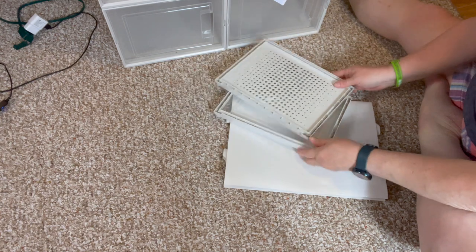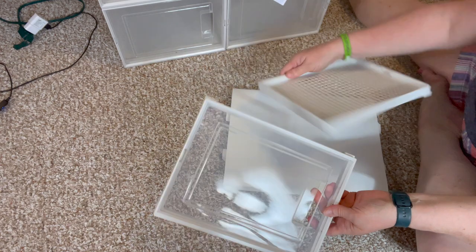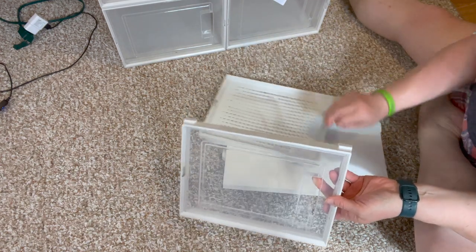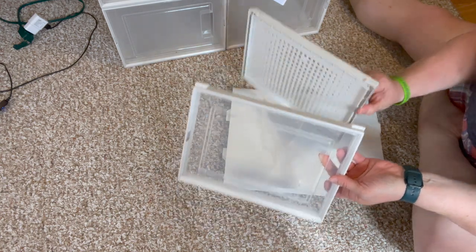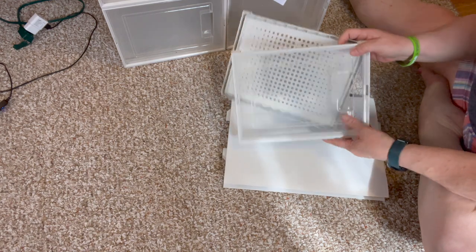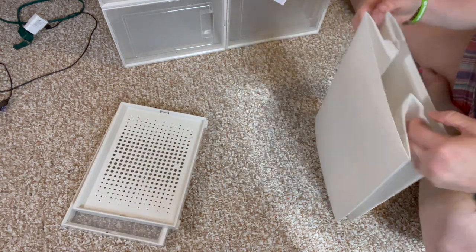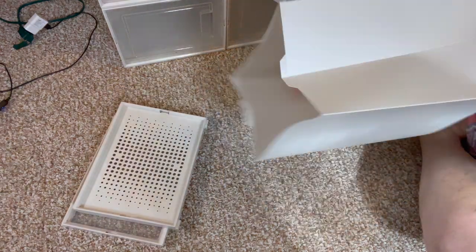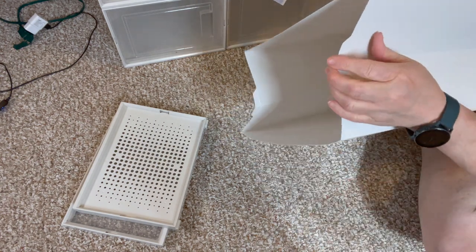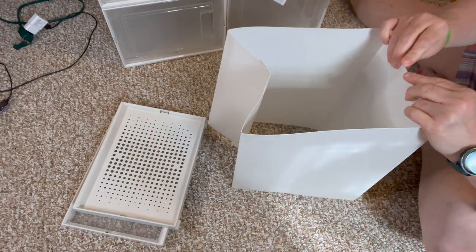Okay, here we go. We have a top and a bottom. What you want to look for is this bump. They need to match top and bottom, or you're going to have your doors opening on different sides and they're not going to snap together. So you want to make sure you have the two pieces, one top, one bottom. And this is very heavy plastic. So what I did is open it up, and there's a little tab on the end, and you want to bend the tab all the way down, because that's what's going to click these into place.